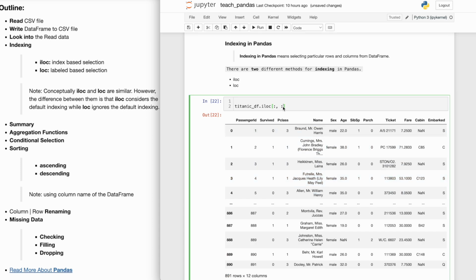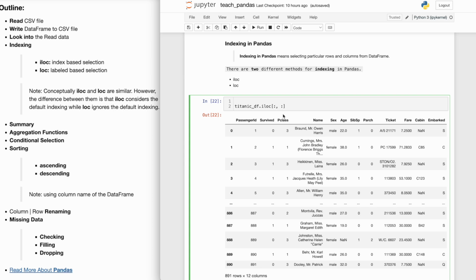Now let's assume we want to use this same method, iLoc, to print the first 5 rows in this data set. How do we achieve that? Don't forget, I said the first parameter you pass is for the row, while the second one is for the column. So we want to print the first 5 rows.